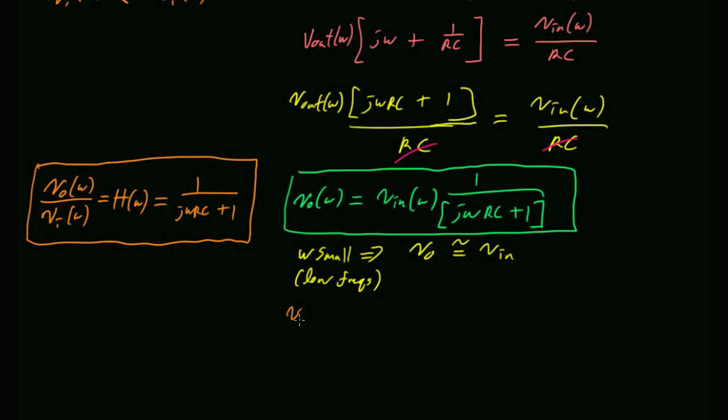Right, when omega is real big, you can ignore the 1. Instead of ignoring the j omega RC, now you ignore the 1 because the omega is really big. So now you've got 1 over j omega RC. It's a fraction. It's a small number, right? If omega is really big, 1 over omega is really small. So in that case, for high frequencies, your output equals a small number times your input. So we can have some sort of confidence that what's happening is that low frequencies are getting passed and high frequencies are being rejected. Deal? Deal. Great. And basically, I'm trying to just write the bare minimum I have to on the board, and then I'm going to do the rest on the screen.